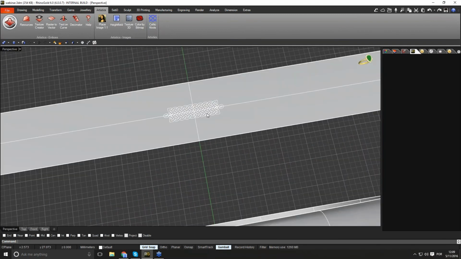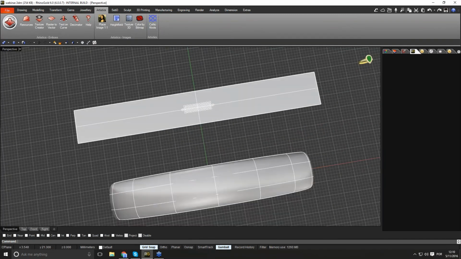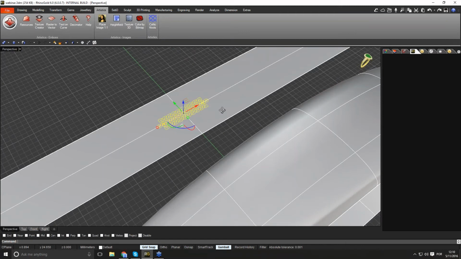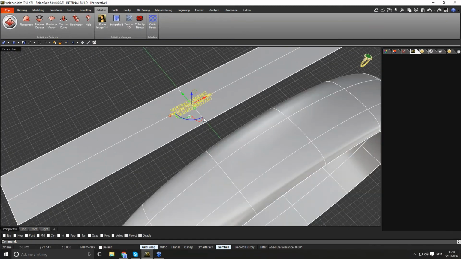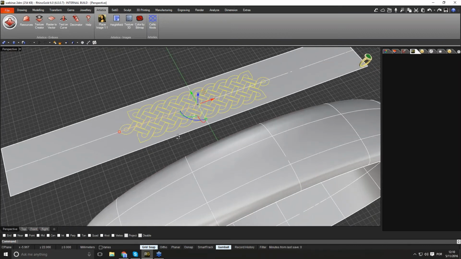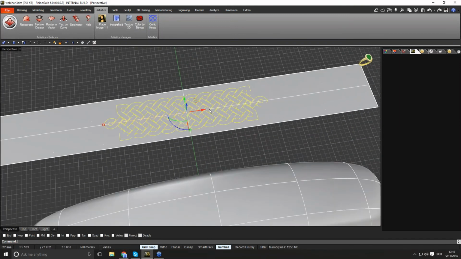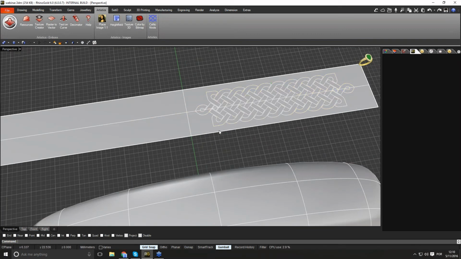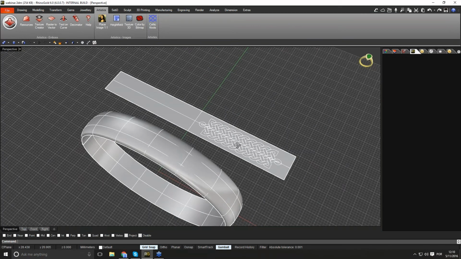So now the idea is to adjust the scale of these curves. So you will see that this is a group. I can use the gumball. Remember, if the gumball is turned on, it will be displayed automatically in the center of the selected object. So I will scale my gumball like this. Just make sure if we use only the red dot, it will be one direction scale, but if we press shift, it will be 3 directions. So what I'm going to do now is to place it in the side, and from here I will use these curves to make my extrusion.